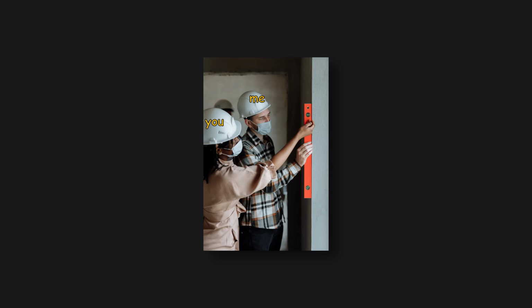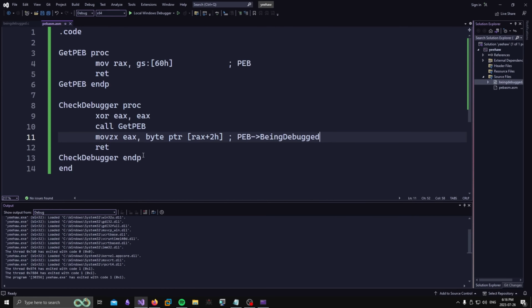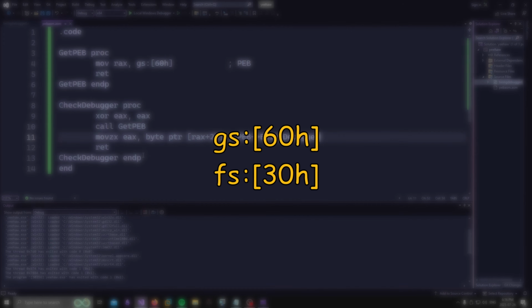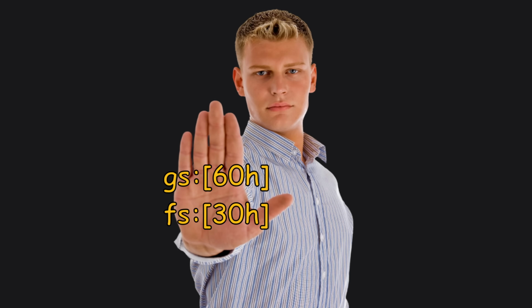That's cool, awesome. And this is where I level with you, okay? It doesn't really matter if we get the PEB like this instead of using the bloated WinAPI function, because an analyst will see this line, and anything that's usually referencing the GS register at 60 offset or the FS at 30 offset, a decent analyst will know that the PEB is being referenced or being populated somewhere. So again, it's just one technique that you can use.